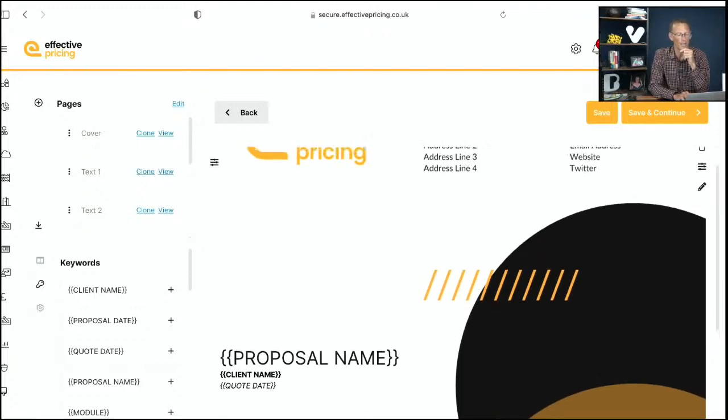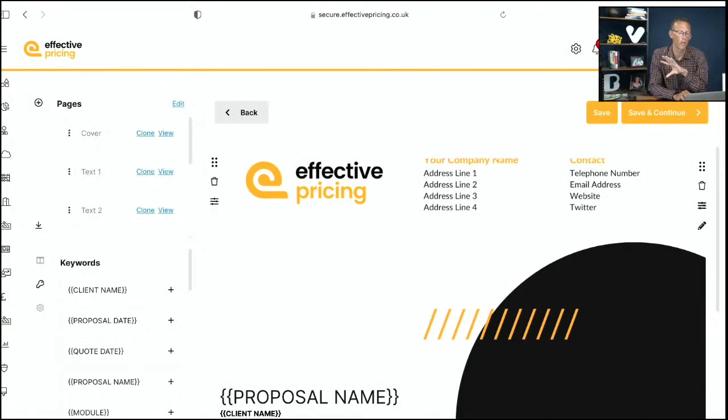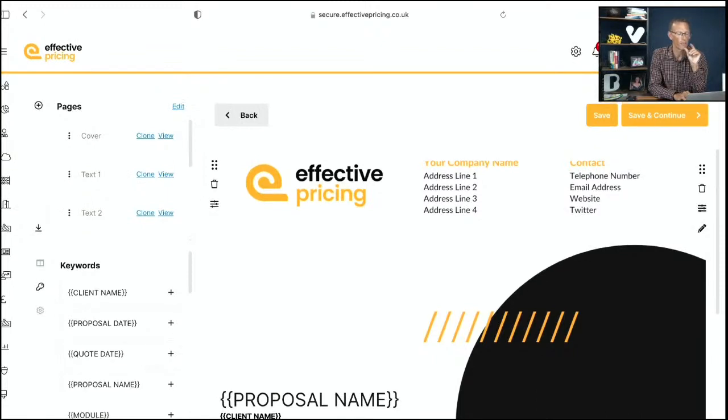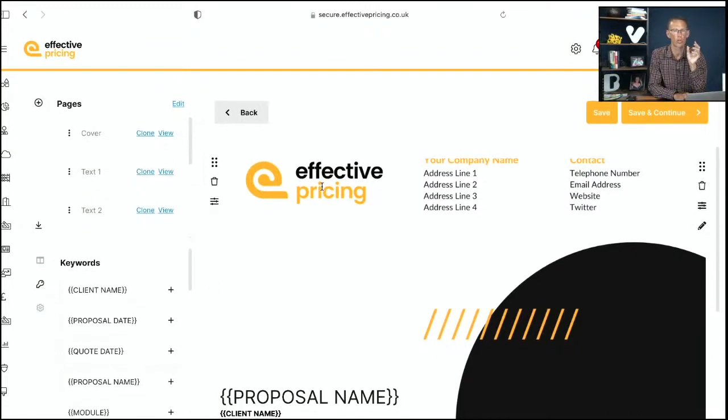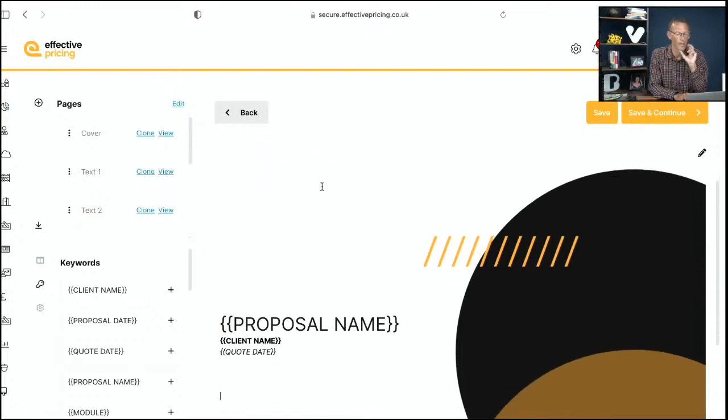Tip number one is, if you want, you can create a beautiful front page cover and use it as a background image, and you could build into your image the things that are permanent, like your logo. The advantage of doing it that way means that you're not necessarily constrained to 3 columns like you are as the default proposal. And then because it's a background image, you can pull in whatever text over the top that you want, like client's name, dates, or any other keywords that you think are appropriate. Okay, that's tip number one.